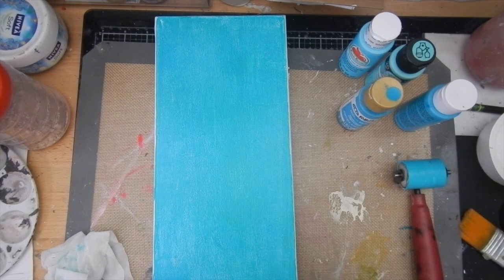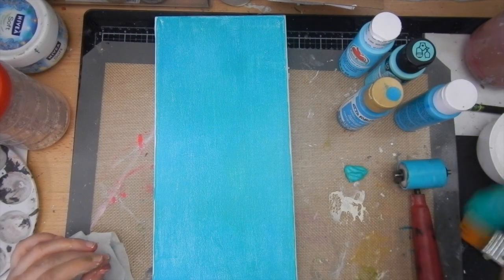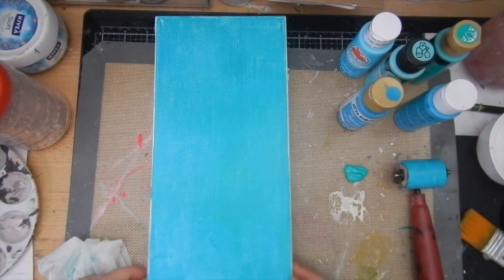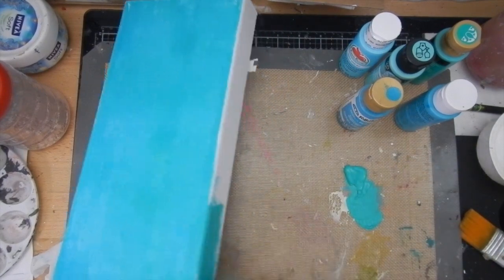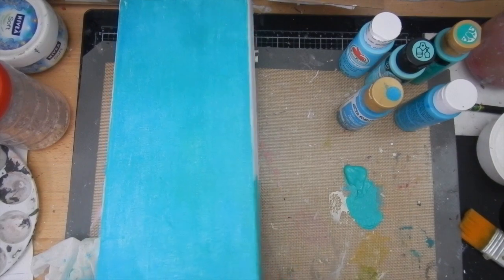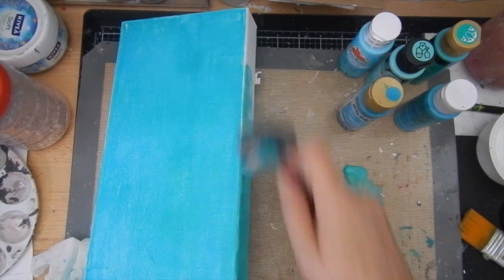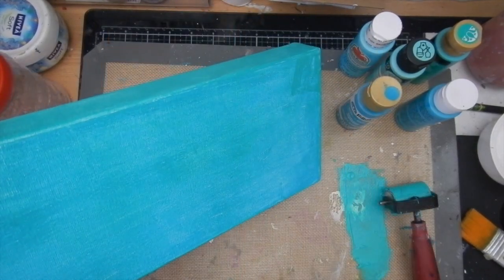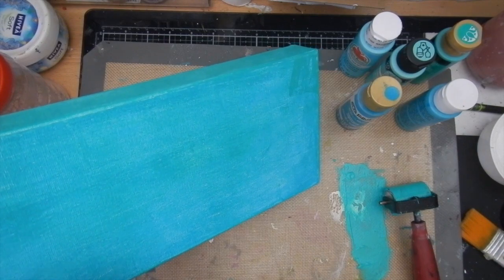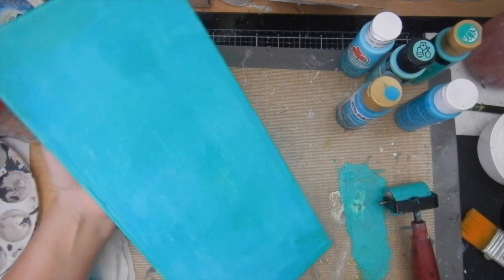I am gonna use this color. I'm gonna put it on my craft mat and I'm gonna use it to do the sides of the canvas. I'm trying to avoid using a brush, but I may have to go back in and fill in some areas. There we go.